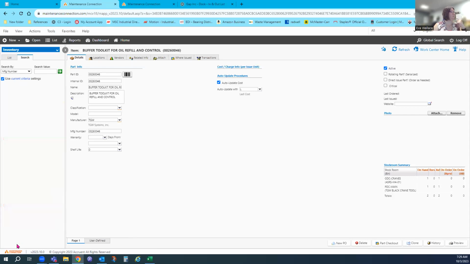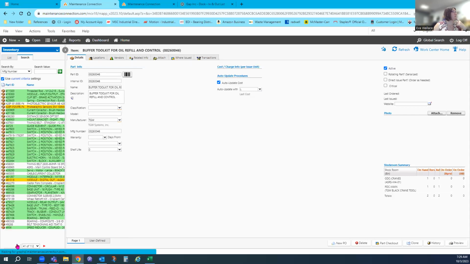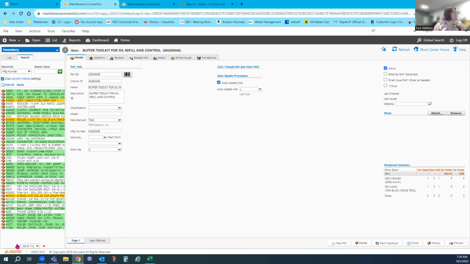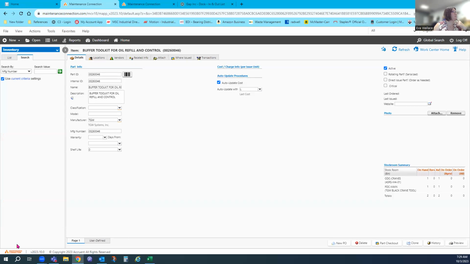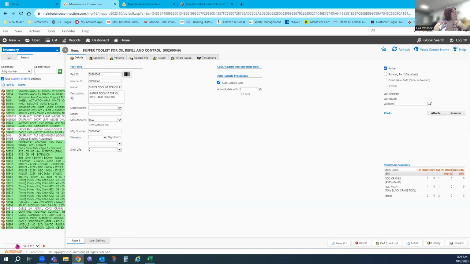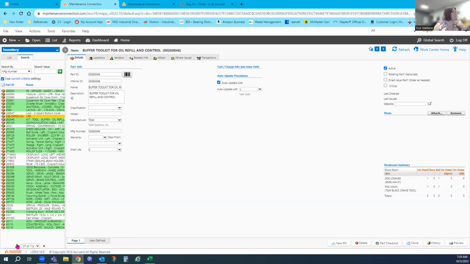Well, anyway, you should be able to see it. There's the 300. 260046 right there. And it is green.